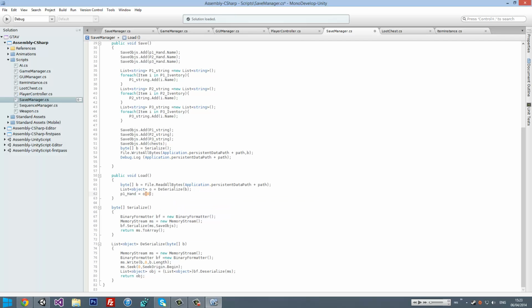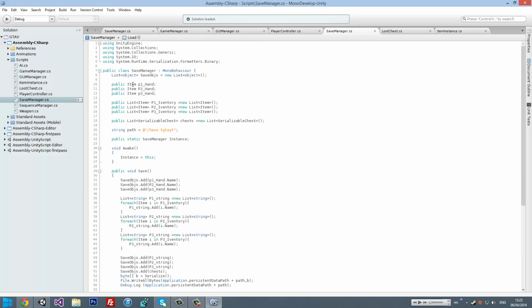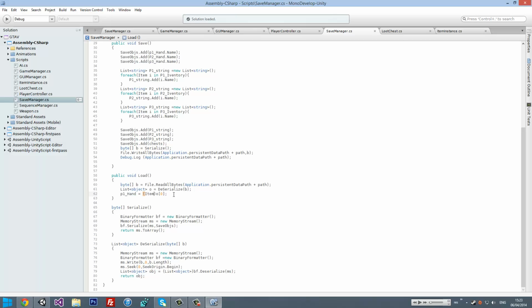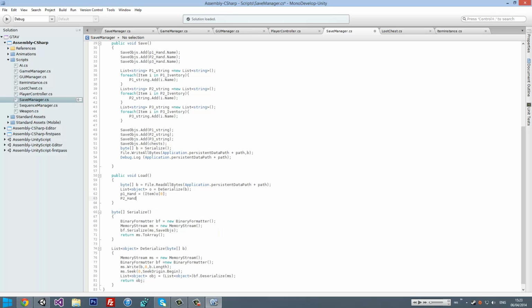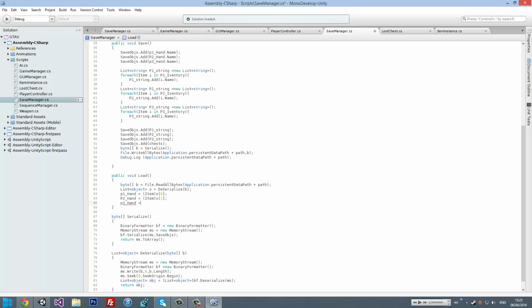Just before o, put brackets and then Item with a capital I. Then P2_hand equals (Item) o[1]. P3_hand equals (Item) o[2]. So there's all the hands done.